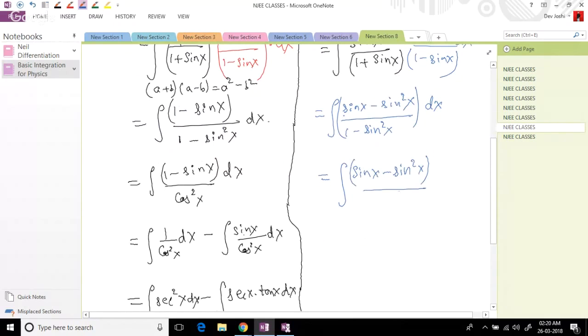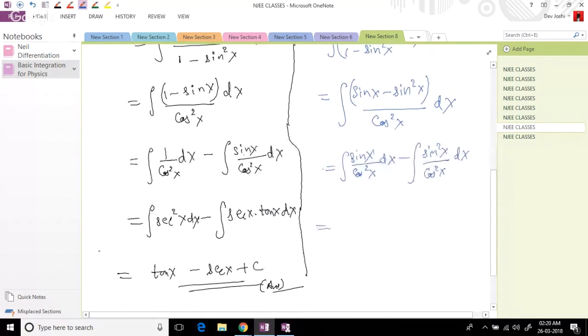So now that is going to be equal to the integral of sin x minus sin square x divided by 1 minus sin square x, which is what? Cos square x. We have already seen that. Right. So again, now separate the variables. So we are having the integral of sin x upon cos square x dx minus the integral of sin square x upon cos square x dx. Correct. So again, sin x upon cos square x: sin x upon cos x is tan x, and 1 upon cos x is sec x. So the first term is written as sec x into tan x, minus the second term, where sin x upon cos x is tan x, so it can be written as tan square x dx.